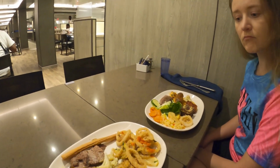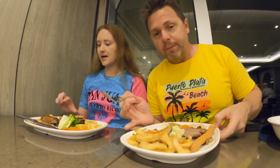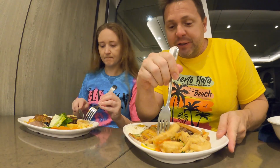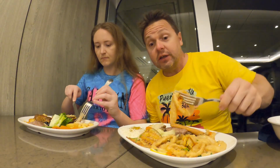So we'll try the hot foods first for a few sample bites, and then we'll get into the desserts. Okay. All right. What do you want to go in for first bite? I think I'm going to try the calamari. You want to give it a go? Yeah, I was going to say I was going to try that. I loaded up a little bit. I like it. So if it's good, I'll have a few bites of it. And that's actually squid. And they fry it there, and I got a little bit of sauce.